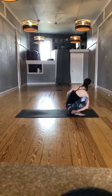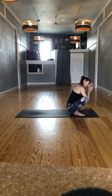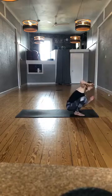Inhale through center, and as you exhale, find your twist. Left arm extends, inhale, right arm lifts. Lots of options.